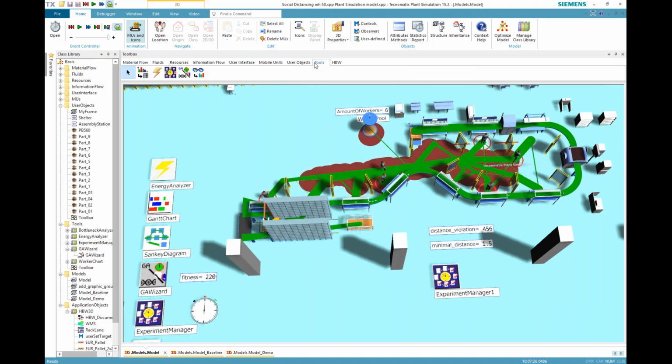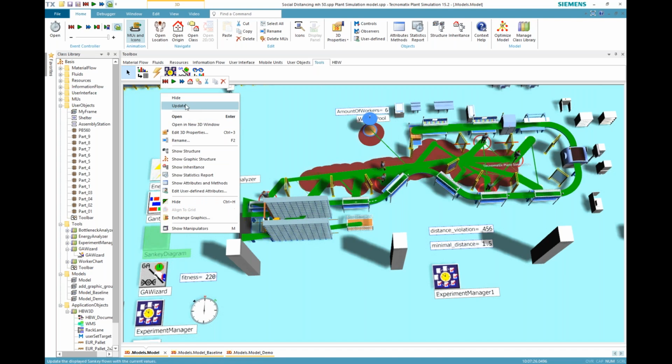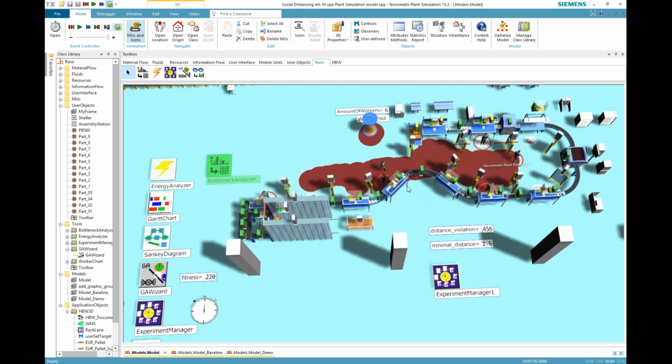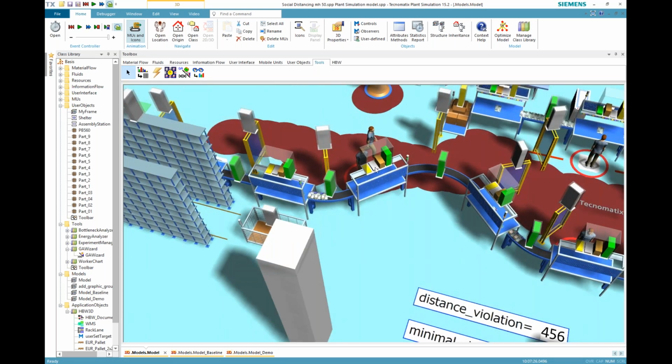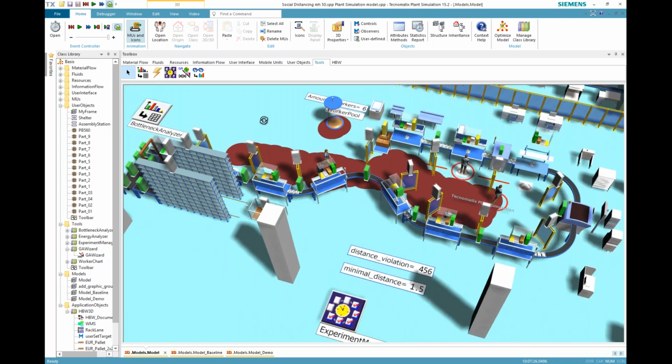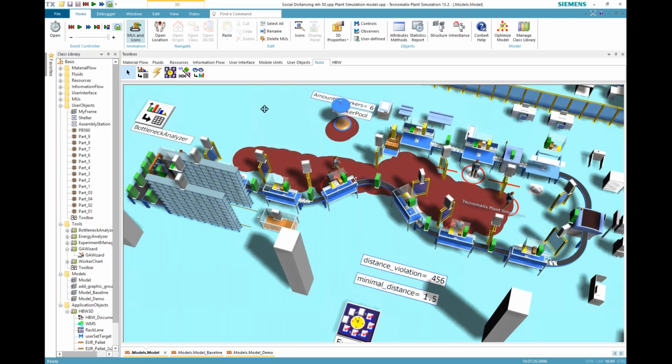One more that I'd like to show here is something called a bottleneck analyzer. We can simply drag and drop it into our model here. I'm going to hide my Sankey just to simplify the display, but the bottleneck analyzer can be shown, and it will show the station statistics in a chart mode. The green, for example, is good working time. Orange would be block time, and gray is waiting time. It's a really good one that makes it visual for you to very quickly do analysis on your model and see information about your assembly line.